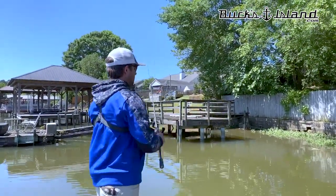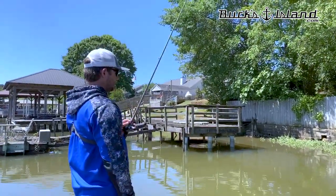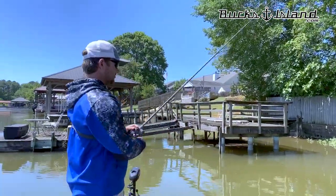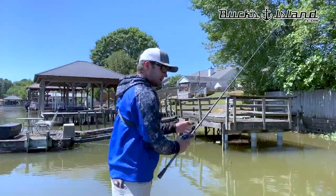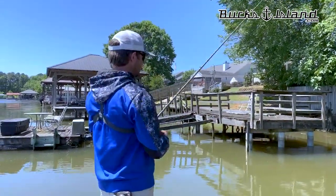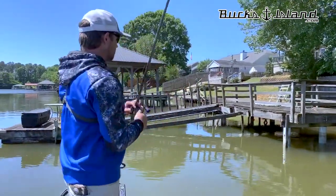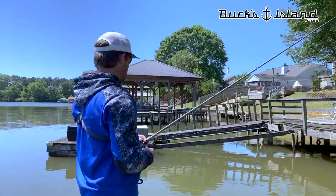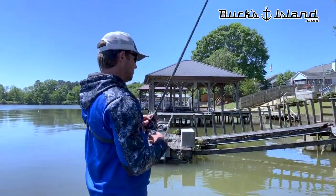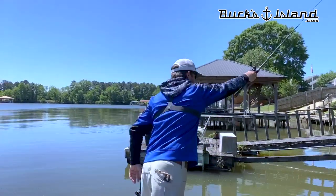We had a comment to sling a wacky worm back under these docks. Oh, you can get bit on a wacky worm for sure. I'm just trying to cover a lot of water. But seeing what I just saw, in a tournament or even a practice situation, seeing how those two fish were set up, it could be a wacky rig bite for sure. No doubt about that. But honestly, I don't have a spinning rod in the boat either.